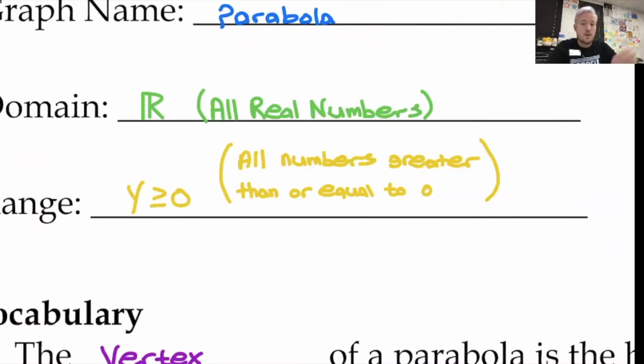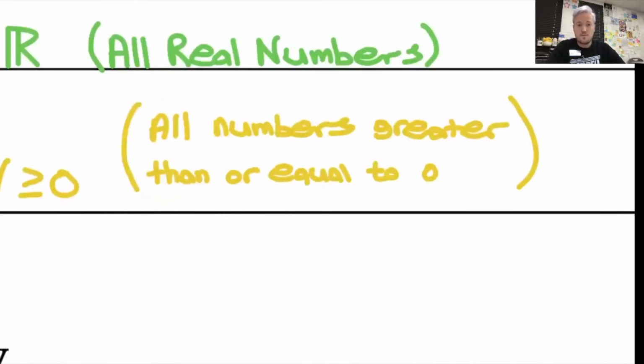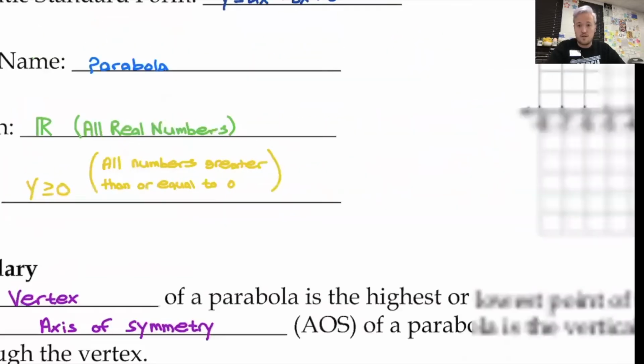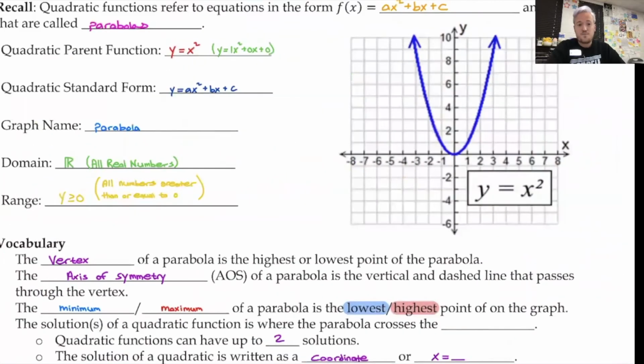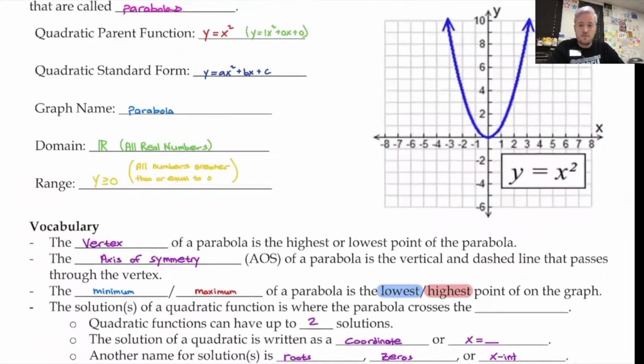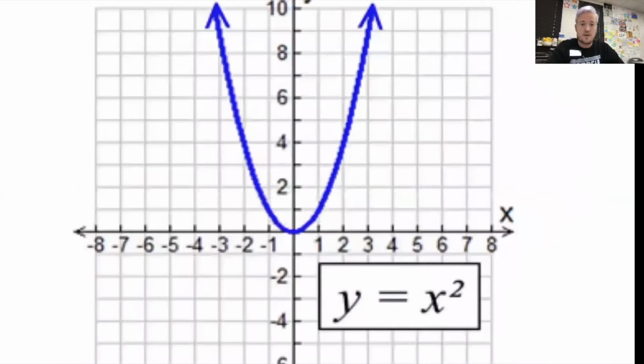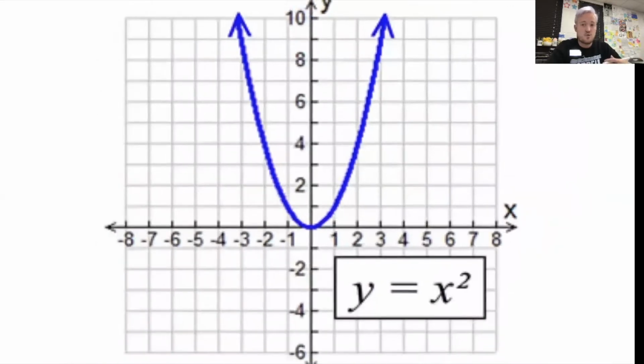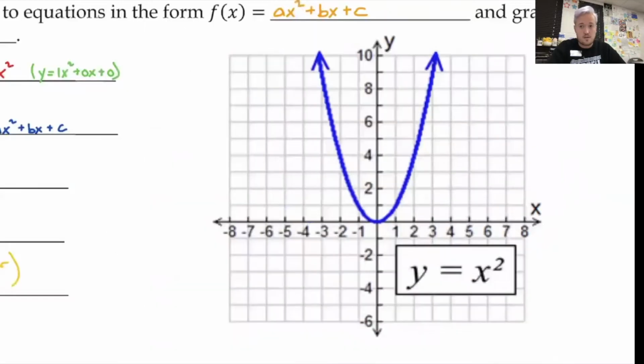You could see the domain and range written out in terms of mathematical notation, so using inequalities, or you could even see it written out in terms of letters and words in English. So just a quick review of that part. We have our parent function graphed over here to the right. This is just your run-of-the-mill standard parent function parabola. So this is really just our starting point for all of the parabolas that we're dealing with.